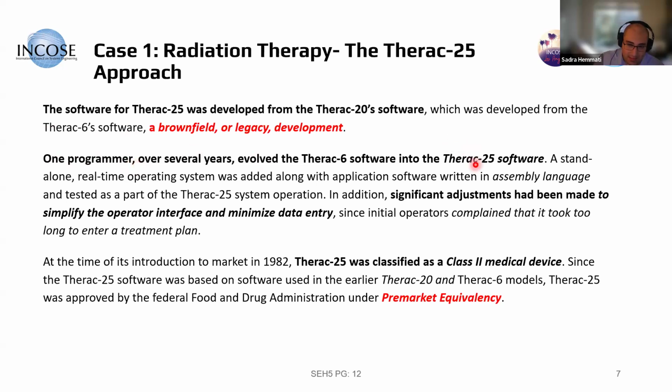And another thing is in the Therac-25, they aimed at significant adjustments to simplify the operator interface and minimize data entry. So more automation. When you're trying to automate, it's very important that you do a full coverage test of what can go wrong, different sequences of inputs, race conditions, all of that. And one person, I mean, it would be difficult to cover all of that.